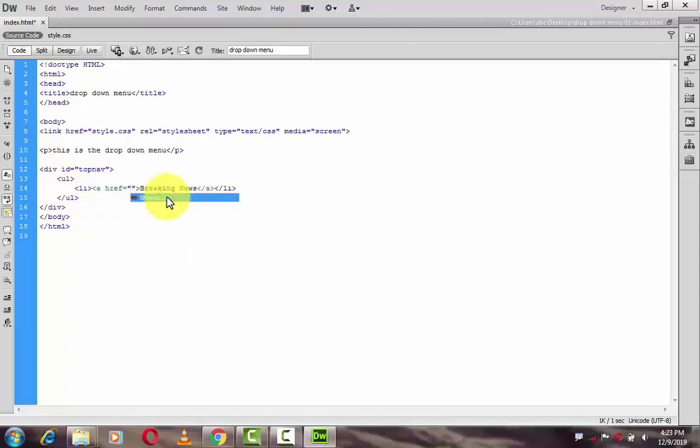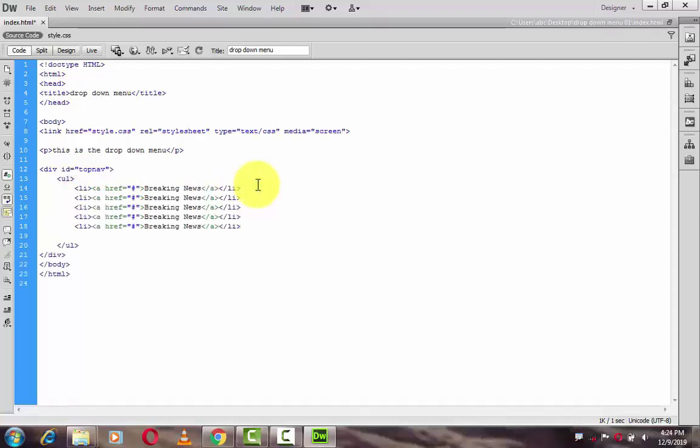and after that I use breaking news here, and I use a href here, and I do not make any pages. So for that I use a hash simple here. So I just copy paste here, and after copy pasting I change the name here. So at last I create the page link for all the browsers, all the content here. So for that I only select hash for writing at last here.